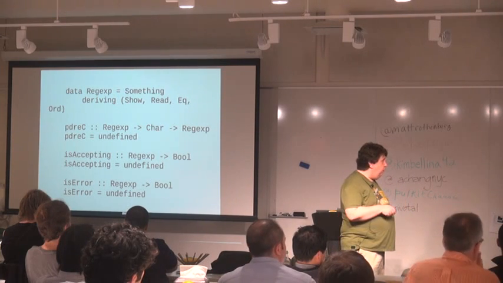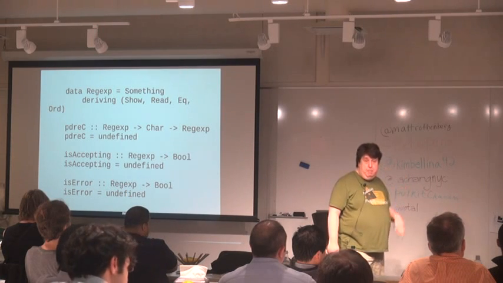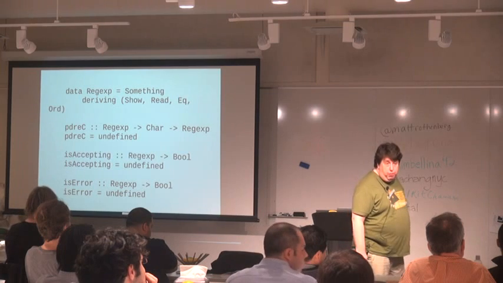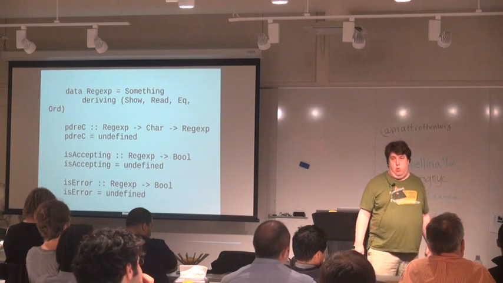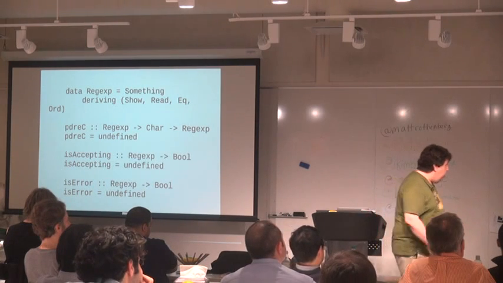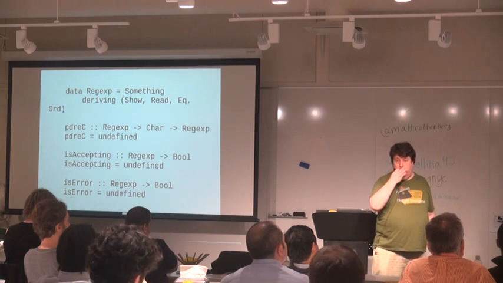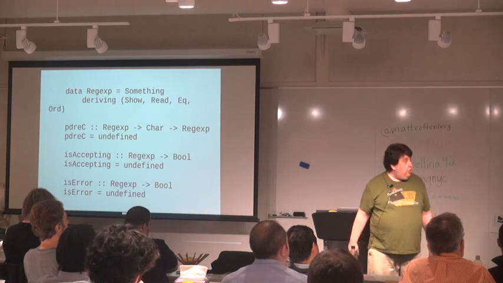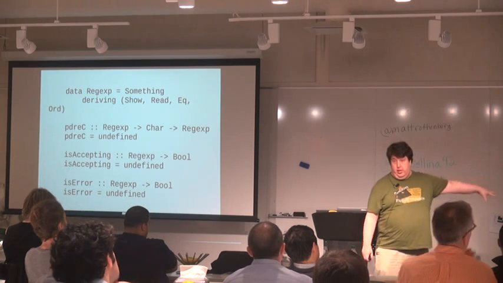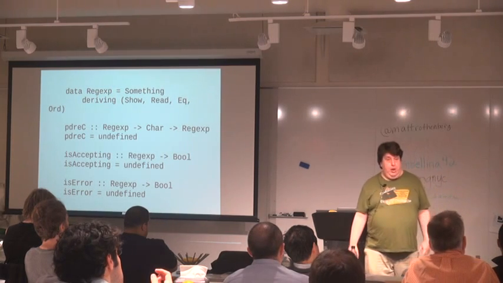I'm going to start with undefined. Undefined, by the way, is a value that has any type. For all A, it has type A, so it can be used anywhere. And when you try to evaluate it, it just throws an exception and goes, I'm undefined. So this is a useful way to stub out your code in Haskell and to build things up and go, I know I want something here, but I don't know what it is, and I don't want to deal with it right now. So for the moment, it's undefined, and I will fill it out as I need it.